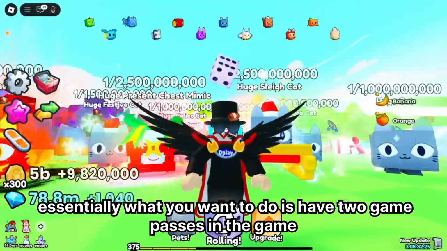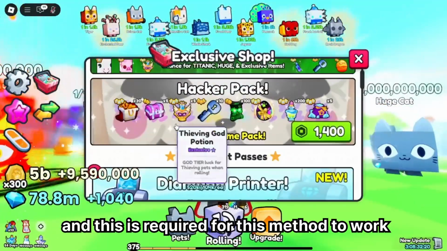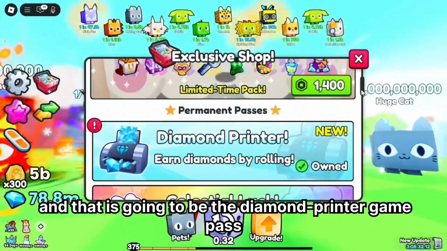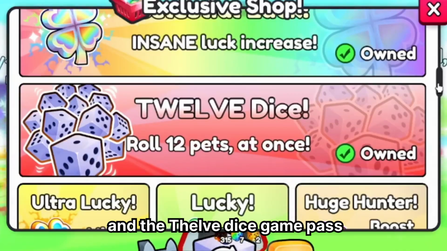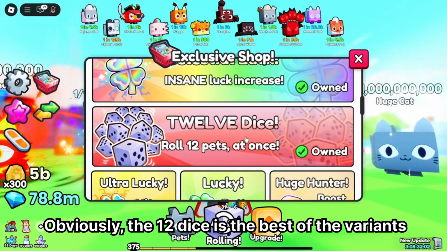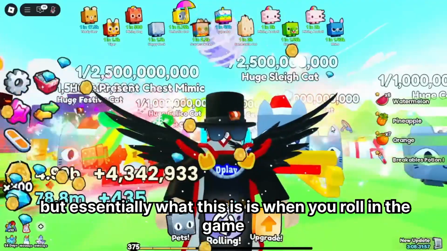Essentially, what you want to do is have 2 game passes in the game, and this is required for this method to work. Now, clearly, the 2 game passes are pretty known by now, and that is going to be the Diamond Printer Game Pass and the 12 Dice Game Pass. Now, there are different variants of this Dice Game Pass. Obviously, the 12 Dice is the best of the variants.